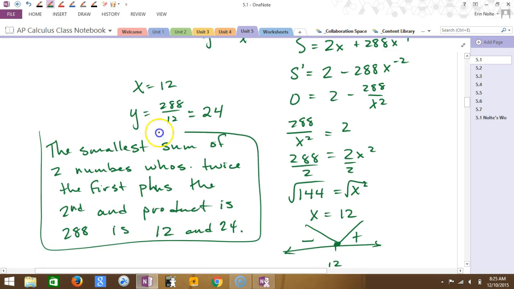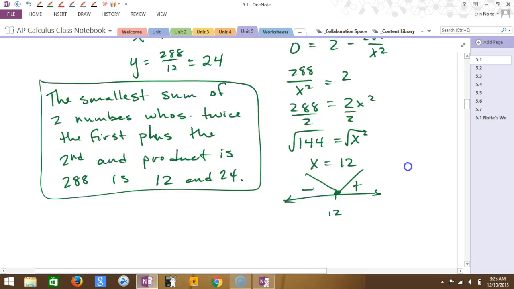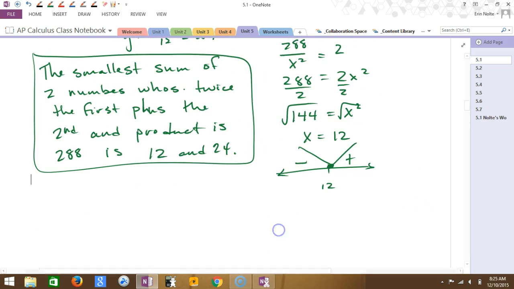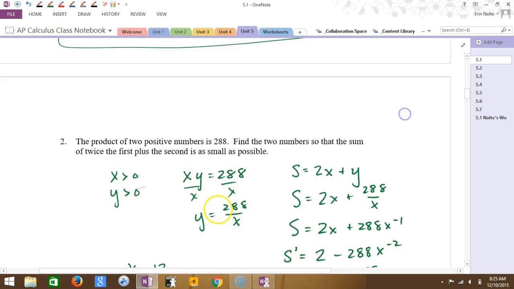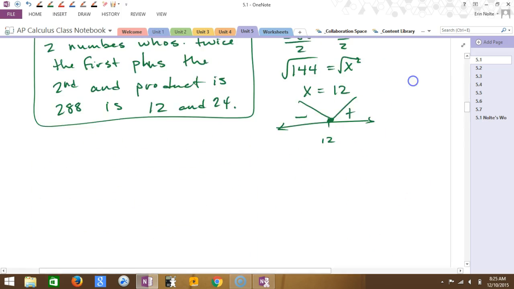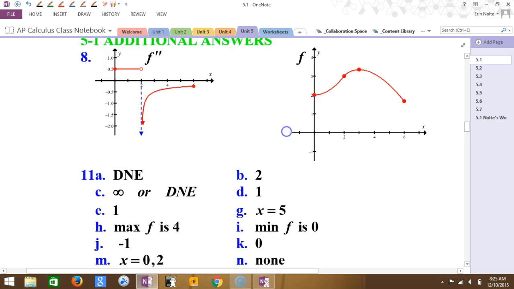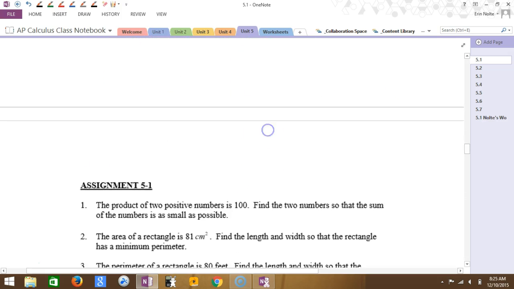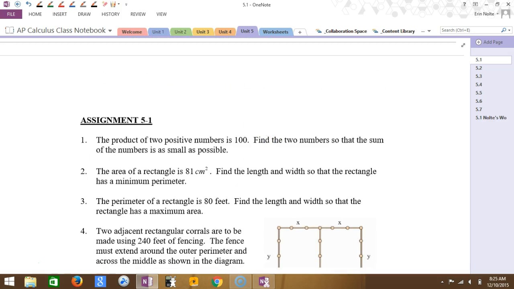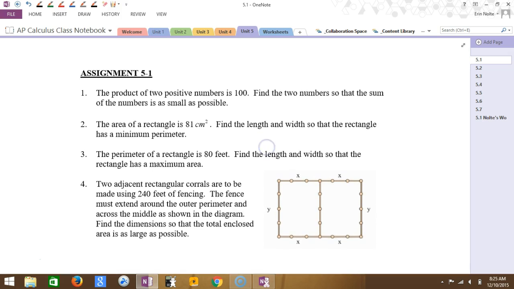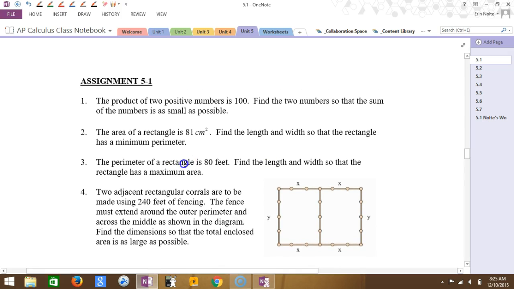Okay. So you're not really learning anything new in this section. You're just kind of applying it to real-world scenarios and using derivatives to find max and mins, which you could do algebraically, but today you are going to do it using calculus. So what I'd like you to do is do questions 1 through 4 by Monday or Tuesday, whichever I see you first. All right.